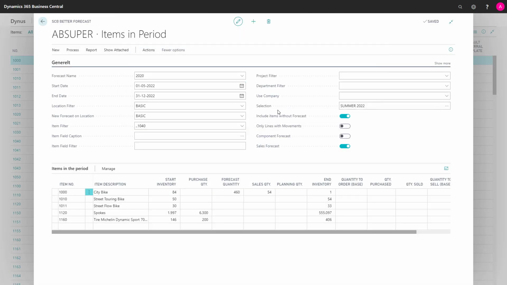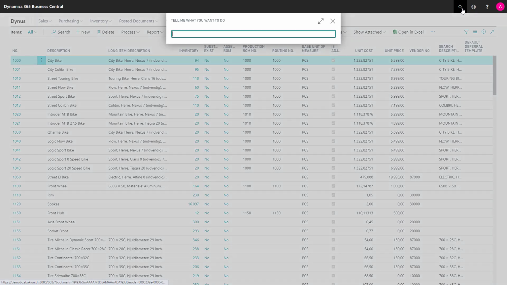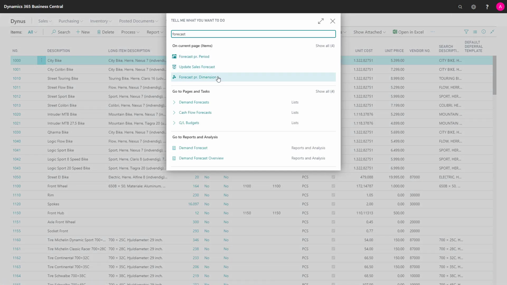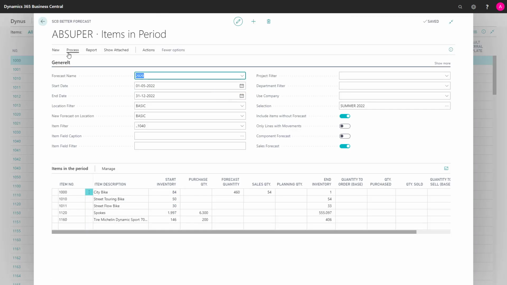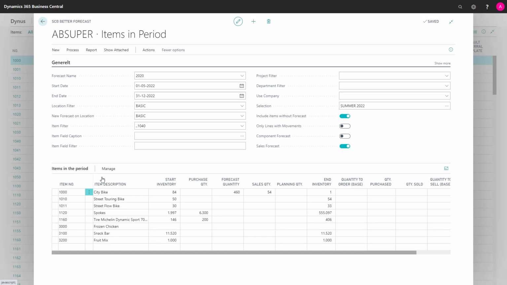And it remembers this in your setup in the better forecast, meaning when you come back tomorrow and you find the same page, better forecast, 4 item periods, 1 item, many periods, and you update it, you can see all the items from your selection. This way you can bundle items like for a catalog or for a Christmas campaign or summer campaign or whatever, but it's not automatically calculated, it's pointed out per specific items.